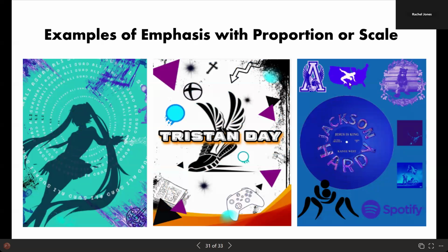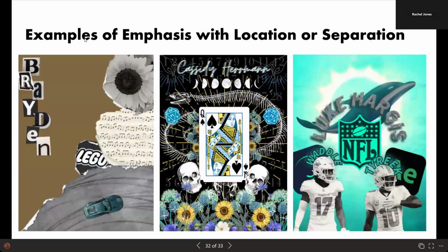Thinking about proportion or scale, we have this figure being the largest thing on the cover, so we look at that one first. Same thing with the shoe. It is the largest item out of all of these, so we look at it first. And then the circle record with the name is the biggest item on here, so we look at it first. Emphasis with location or separation. This student decided to emphasize their name by separating it from all other elements here.